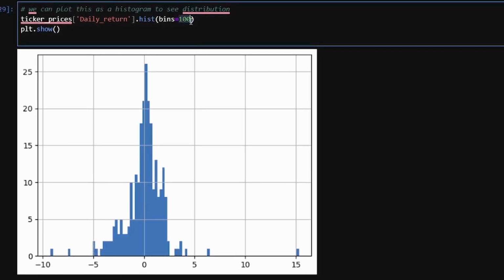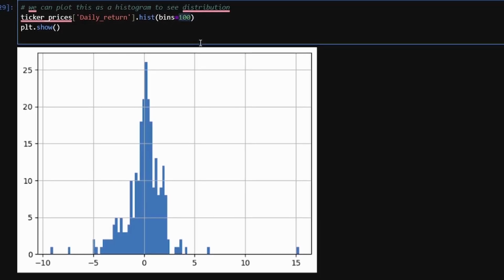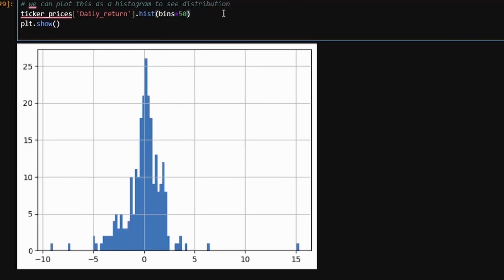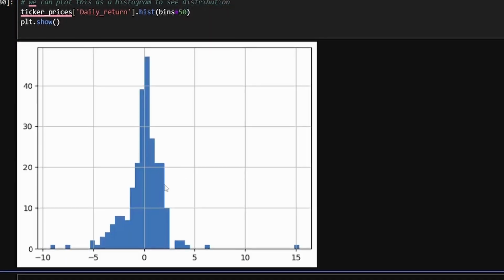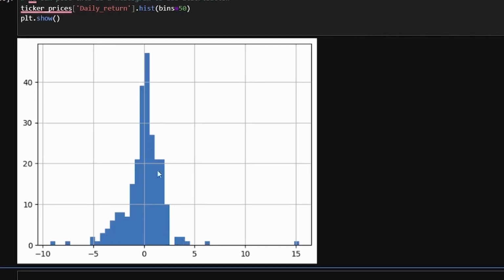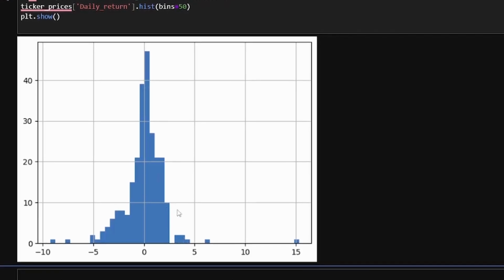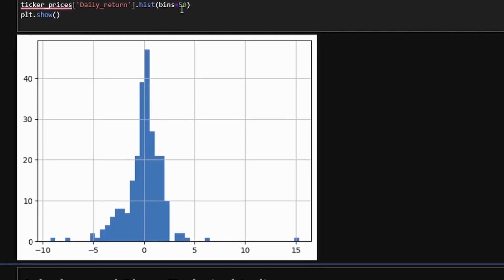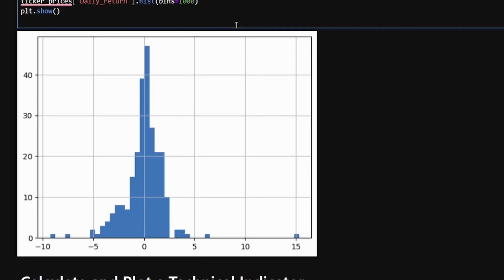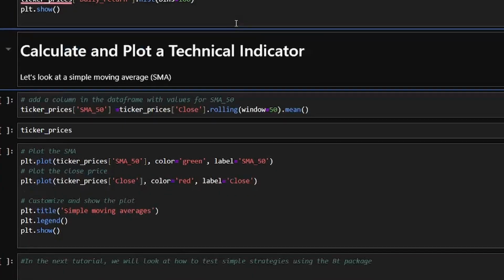If we change that to 50, for example, and press Shift and Enter, the distribution hasn't got so much refinement. There's not the ability to see quite so much of the actual shape as there is when you've got more bins.